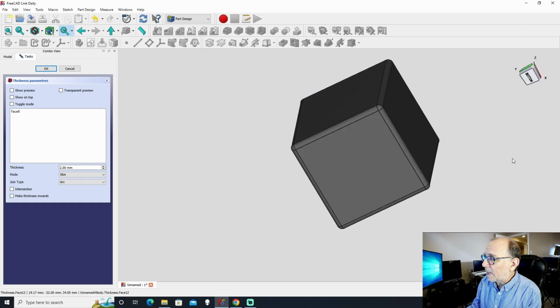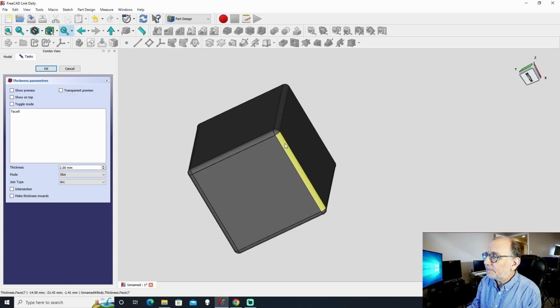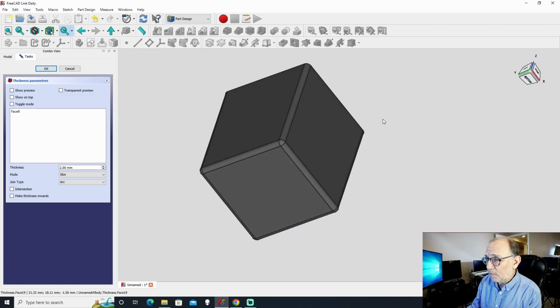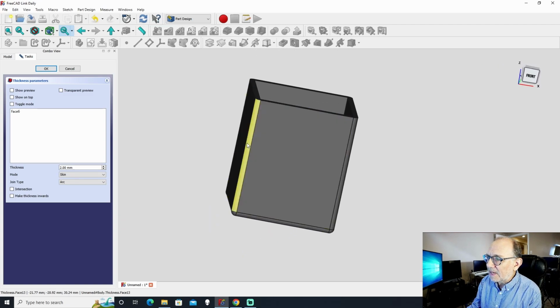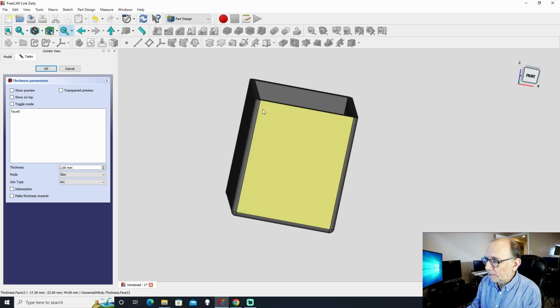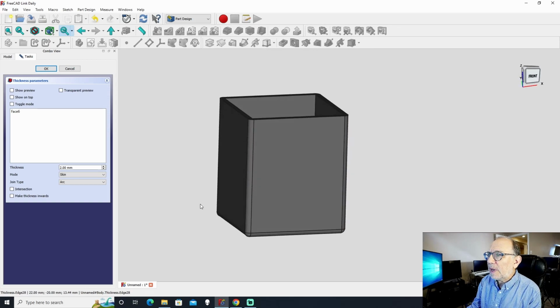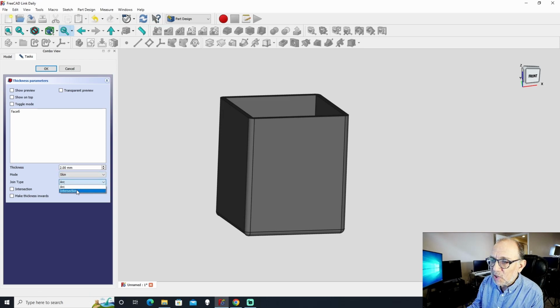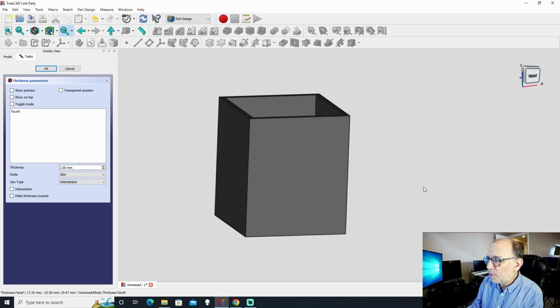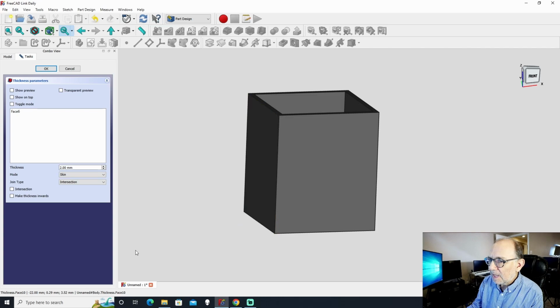Now, it looks great, but what I don't like about it is the fact that the bottom of the container is rounded. I want the bottom of the container not to be rounded. I just want the fillets on the walls here, on the edges. So the only way I can do that is by using the intersection option. The intersection removes the fillets. And what I'm going to do later on is just manually apply the roundness to the edges afterwards. I'm not going to let the thickness do it.